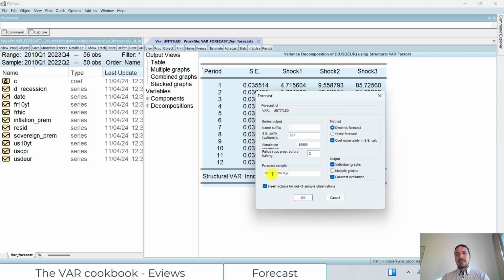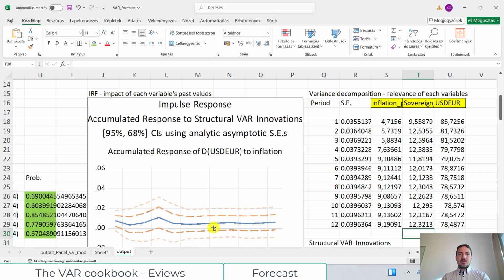I don't know why, but we always have to define this manually. This is made automatically by Gretl, but not by EViews. Okay, let's save this one.